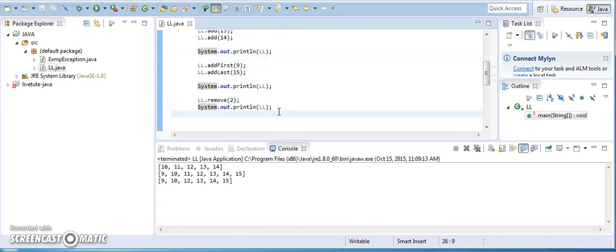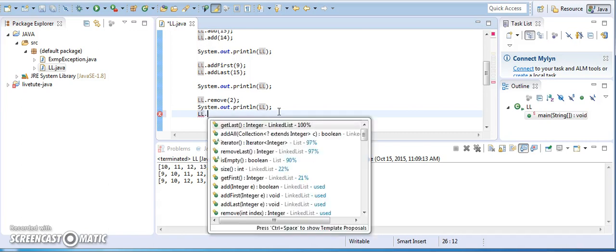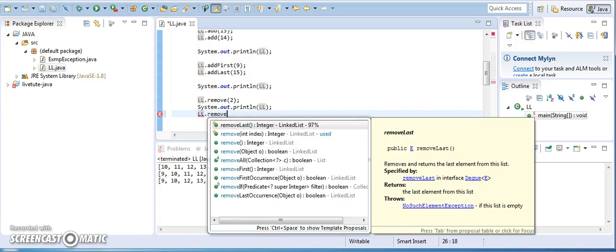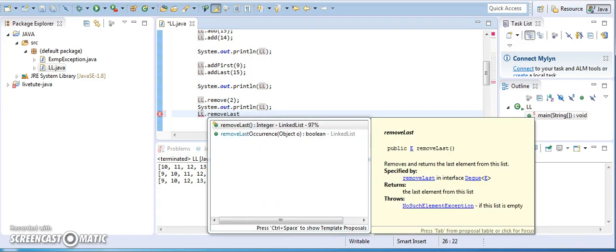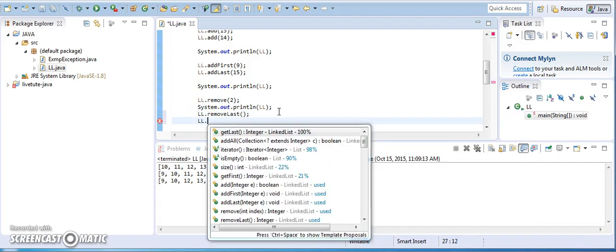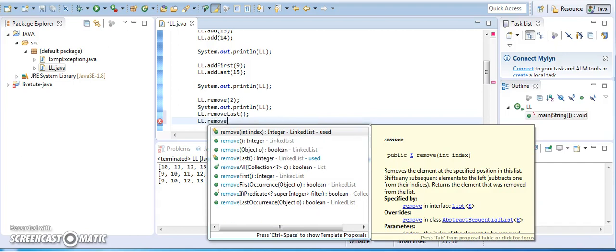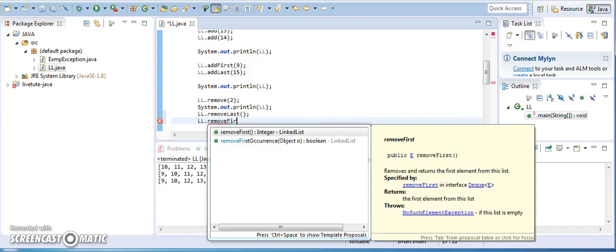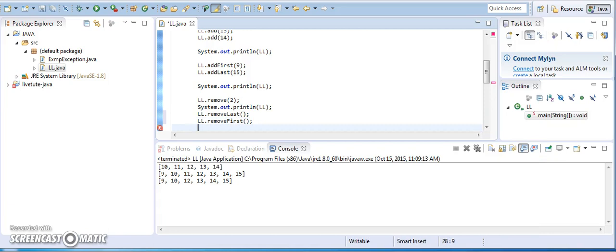Now if I want to remove the last element, I can just say remove last. If I want to remove the first, I can just say remove first. And just print the list and we can find out.